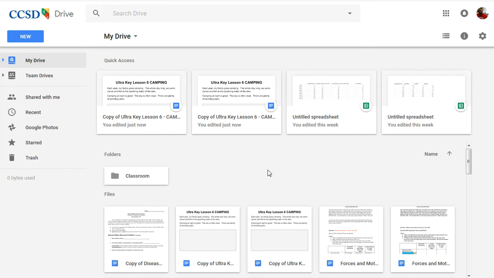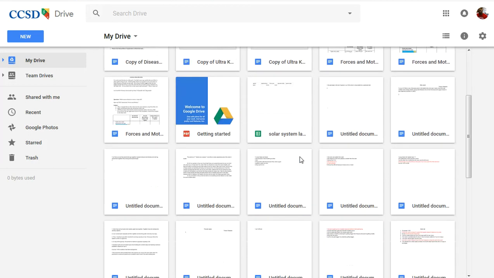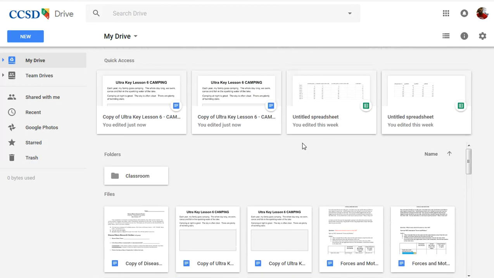Next thing, in the middle area, one part I haven't talked about is quick access. Quick access will give you either the last 4 documents you've worked on or the most popular documents you've worked on, something you've been in often or recently. If you don't see it up here, it doesn't mean it's not in your drive. It could be down in this area. Okay, so keep that in mind.